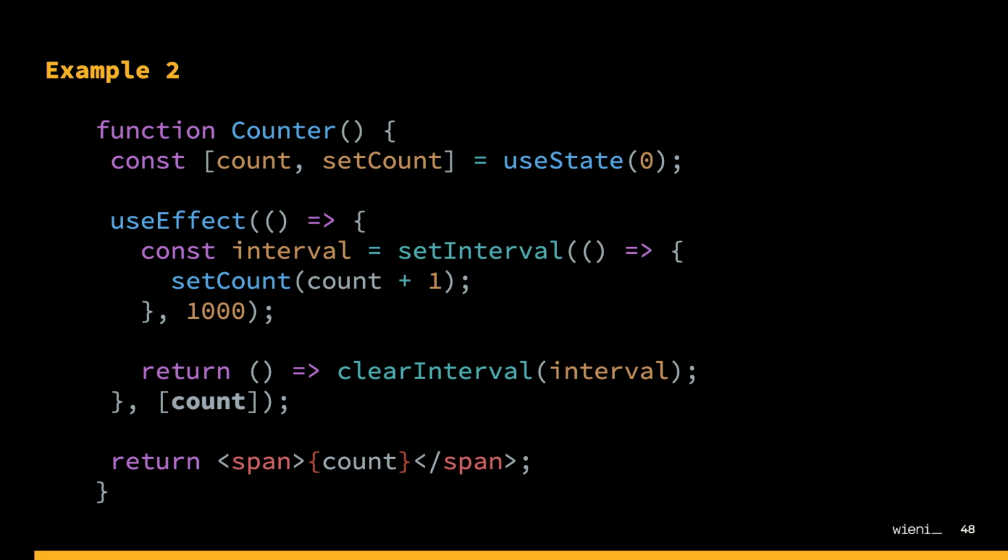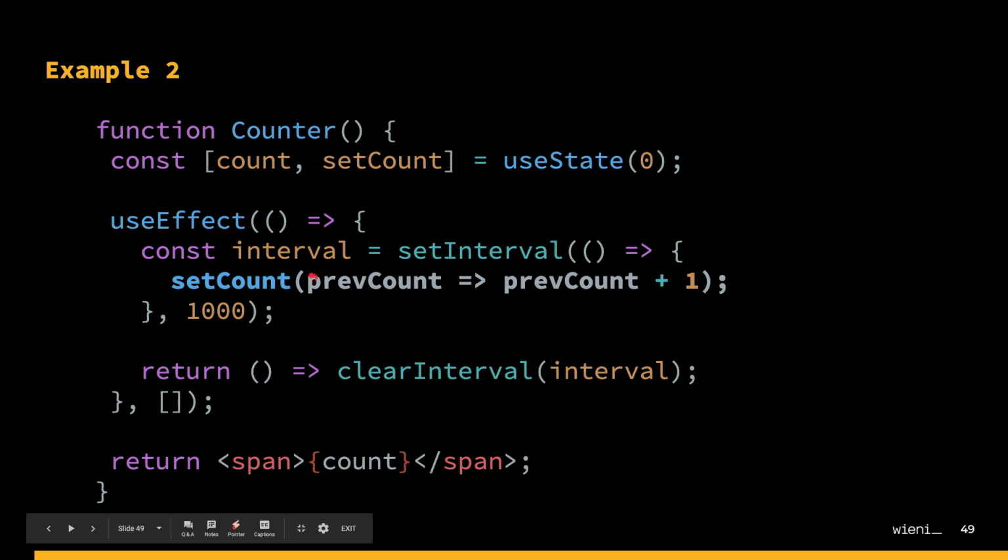Now, this example is actually not optimal as well, because we will reset the interval every second actually, and we don't want that. We just want to call our setInterval once, but with the right count value. So we can remove the dependency on count by rewriting this example like that. And here we've actually used a new type of setCount. This doesn't just expect a new value. You can pass a function to it, and it's called a functional update. So if your new state is computed using the previous state, you can use this method. The function receives a previous value and returns an updated value. So actually, we don't need a dependency on count in this example because React already knows what the latest value of count was. So this is how we rewrite this example with hooks and with just calling setInterval once.